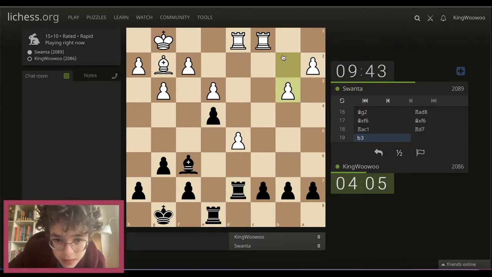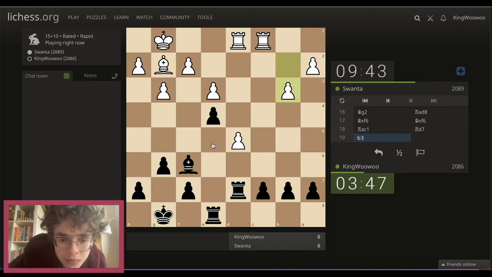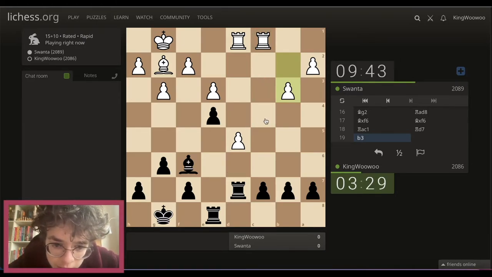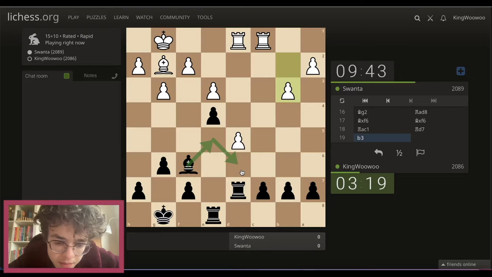Okay, he didn't go for that. He defended his pawn. That just makes a lot of sense. Yeah, I mean it is. Can do this now. Not really, because I'm not threatening to take, because he takes back there. Is going for this move. I kind of want to do that, but I don't have the time, I think. Do I? I don't.